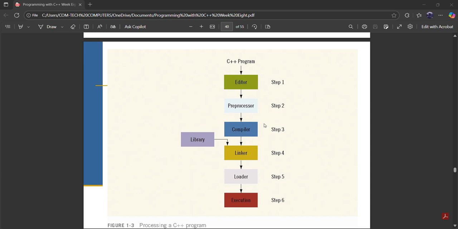It translates the C++ code, the high level language, into machine code.